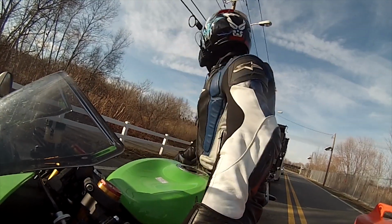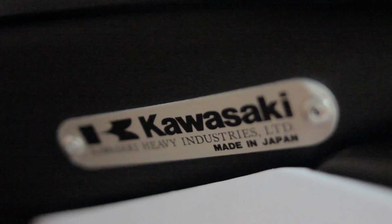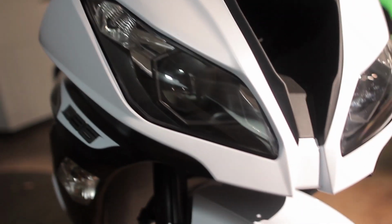But anyway, this bike from 8,000 RPMs, you're getting a good power response. This bike is ready to move from 8,000 RPMs. 9, oh yeah. 10, oh yeah. Okay, that sounded a little bit dirty. But anyway, power delivery is much better on this bike.